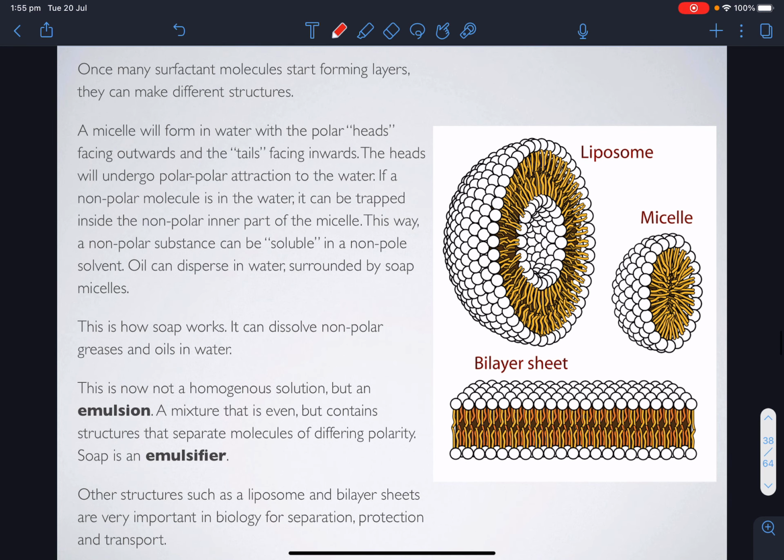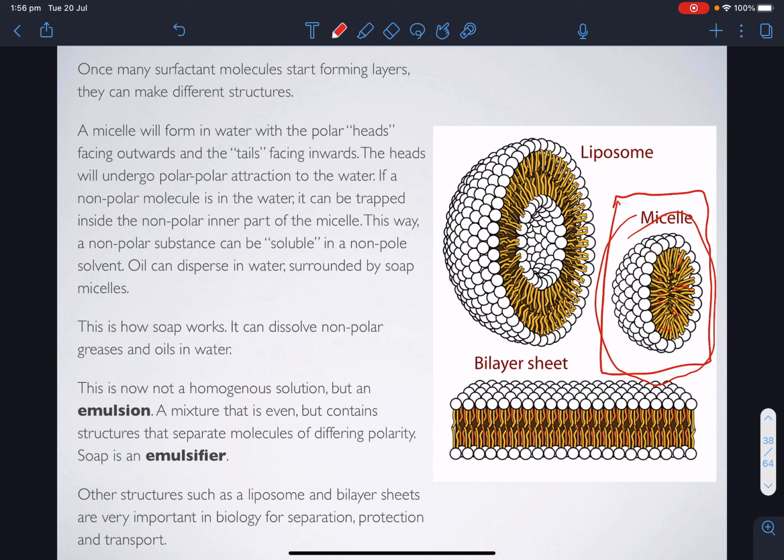Once they form this surface, one of the most common structures that we'll talk about is this micelle. Have a look at that. That's cut in half, but it's a spherical structure. So instead of a layer, it loops back on itself, and you can see all those heads are on the outside and all the non-polar tails are pointing towards the middle. They're pushed into the middle because the heads really like water. So they're on the outside, closest to the water, and all the tails are pushed into the middle of a sphere.